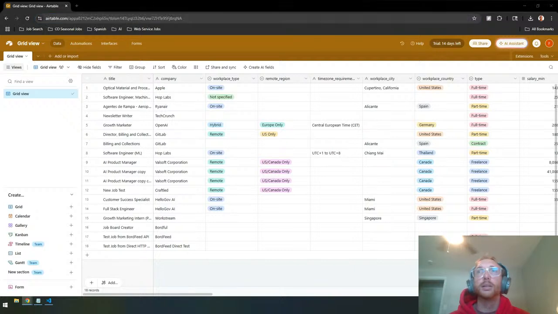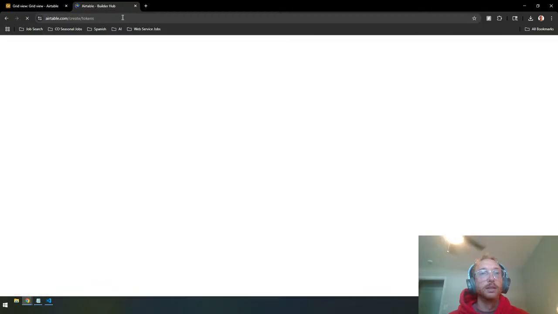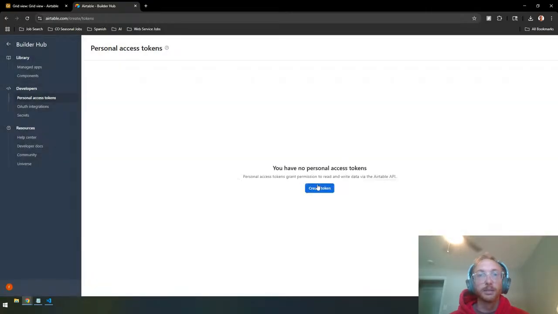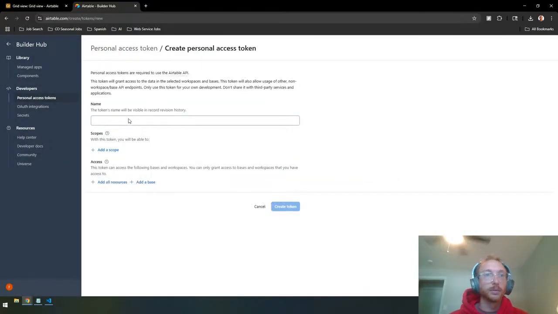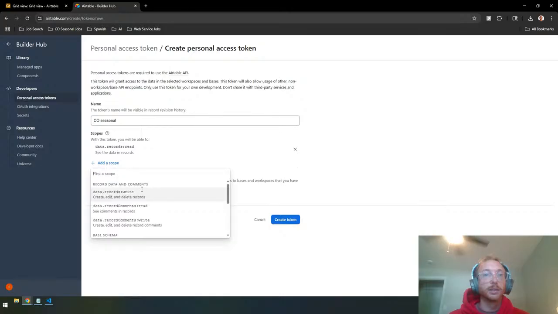So we go to the Airtable tokens next. And this is just going to get absolutely nuked. Goodbye. Create a new one. And then for the scope, we are going to do read. We're going to do write.